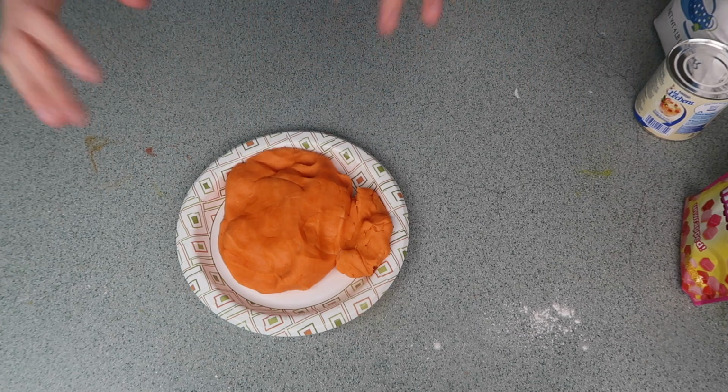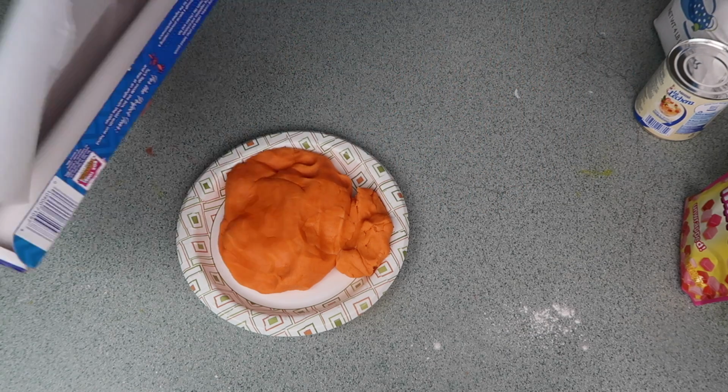The cherry and lemon ones are gonna be on top, so we're gonna do that after. Let me get some parchment paper.